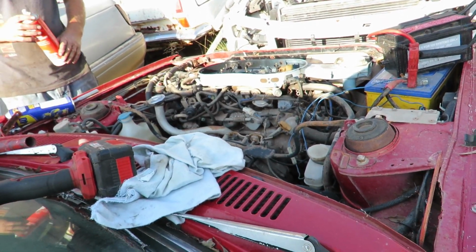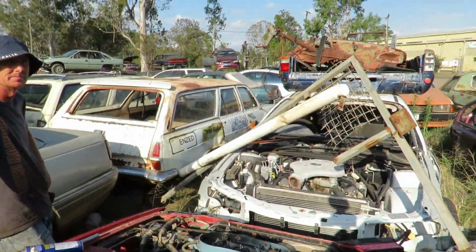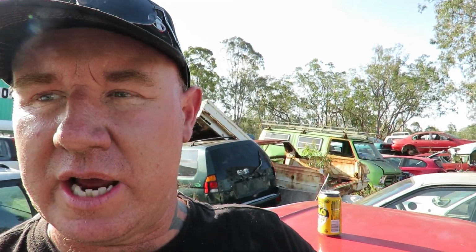I reckon clean some plugs out. What do you reckon? I think the plugs are beyond cleaning. So that wasn't too bad. I'm going to pull a couple of plugs out, have a look how dirty they are now. And if that sits overnight now and dries out, I reckon we're in with a chance.